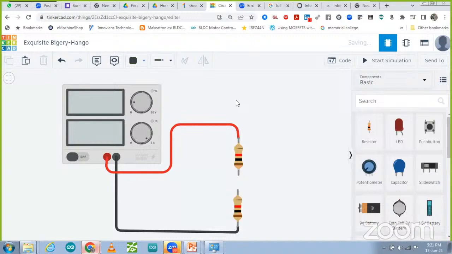Has everyone understood English? Is English understandable for everyone? You can give your response by typing Y or N. Is everyone comfortable with English? Okay, so should I use Hindi also, mixing Hindi and English, or should I use English only? Okay, I will do a little bit of mixing, no need to worry, Tushar.